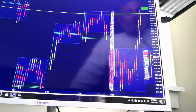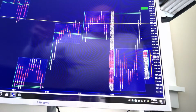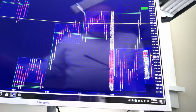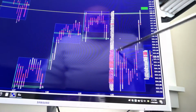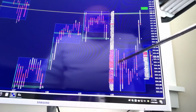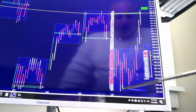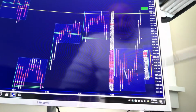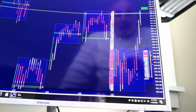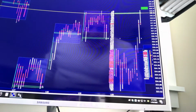325.89. Now below there, we are 8 wide. Now I don't reference it by writing it down if we're less than 9 wide. But we are 8 wide, so that POC will come into play tomorrow if we get accepted back below the price spike. But my next true destination, until we get more market-generated information tomorrow, would be today's low of 323.54, and then the daily low from the 27th, which is our bottom of the 4-day balance, of 322.66.